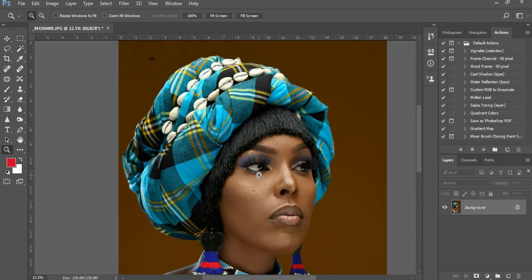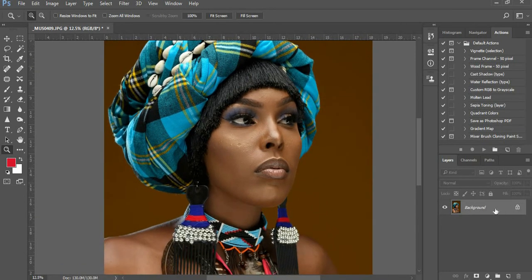Now, frequency separation. For those of you who don't know, frequency separation is a technique used by most beauty retouchers, commercial retouchers, and the rest to edit those high-end beauty shots you see in Cosmopolitan, Vogue, Vanity Fair. Those top magazines all use frequency separation. But do they use it the way you use it, if you know how to use it? Now, if you want to know how it works and understand everything, this will put you in a better position to do great pictures. Your next pictures from this project won't be the same.